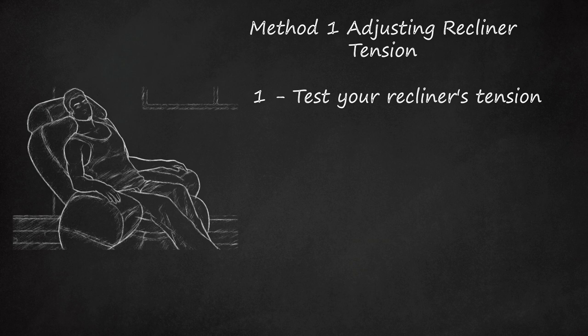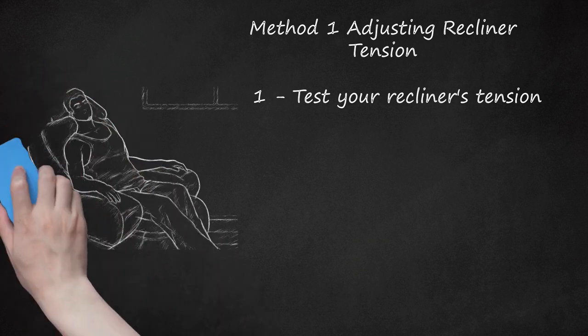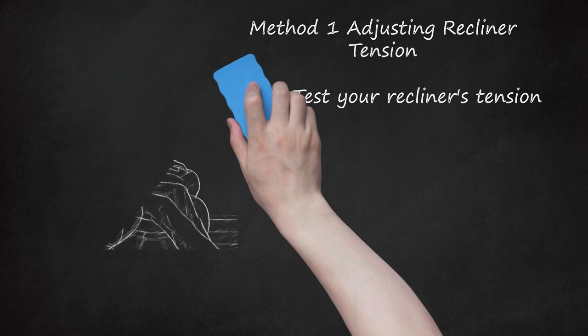It can also be a good idea to decrease the tension if you have a petite build, since reclining the chair will then require less strength. If the recliner leans too far back for comfort, or if it leans back too easily, you may need to increase the recliner tension. This is usually a good idea for heavier individuals, taller individuals, and people needing firmer back support.